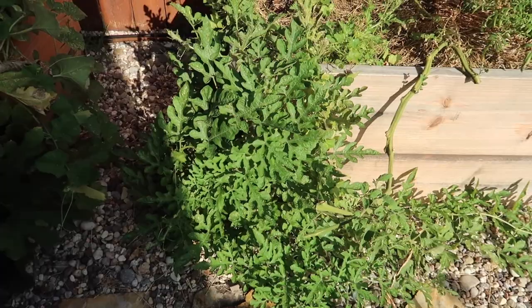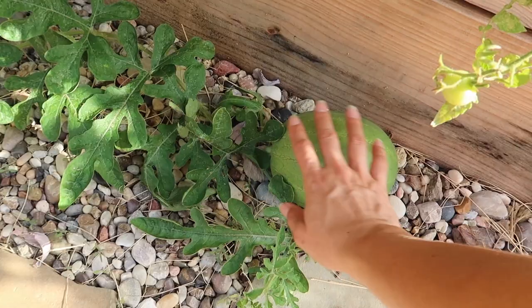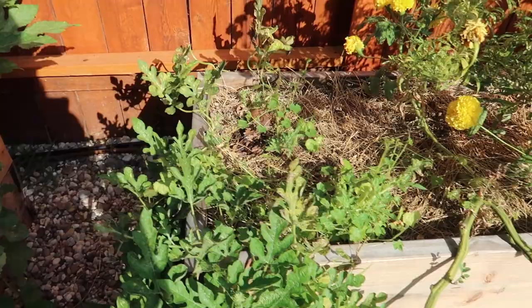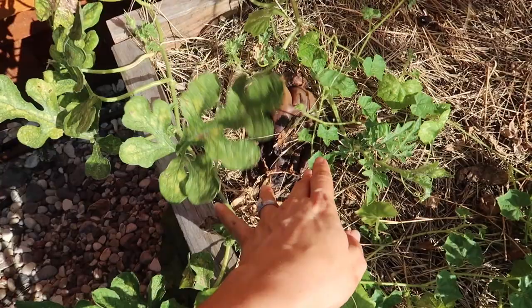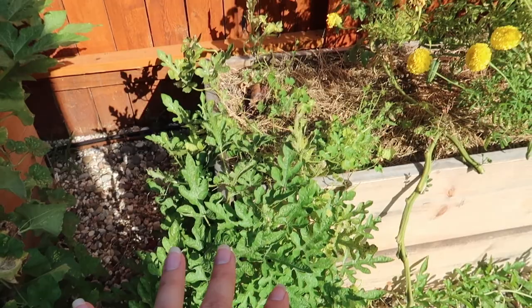The watermelon corner has done really, really good. I have already harvested two watermelons. This is going to be my next one and it's almost there — they're personal size and they taste so good. They hardly have any crust or skin; it's all fruit inside and it's delicious. I highly recommend it, and I'm so thankful I have a few still growing. One of them — I should have listened when someone told me to move this watermelon away from the hay, and I forgot. From one day to the next it just started to rot. I left it here to see if it would compost and benefit the plant since it's also a watermelon, and so far it looks okay.